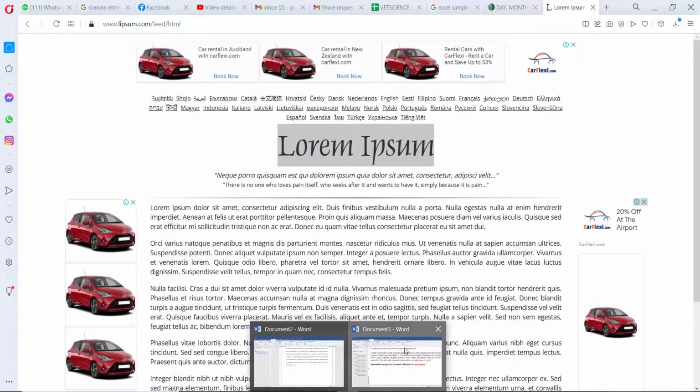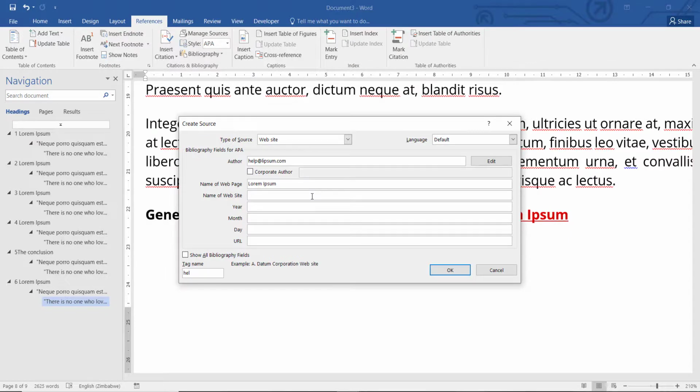Control copy. We come there and we paste. No, we need the URL. We put that there. The name of the website is lorem ipsum as well. So we copy that. Sorry, undo, copy that, paste that there.